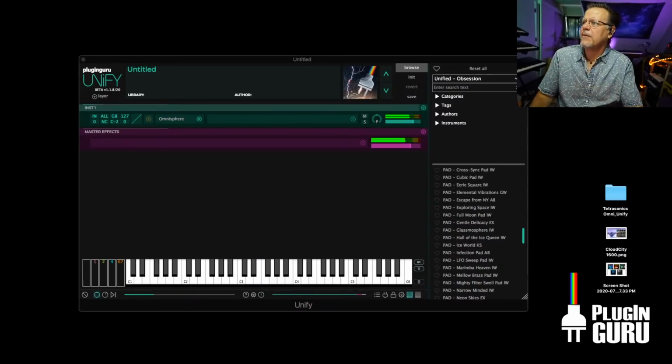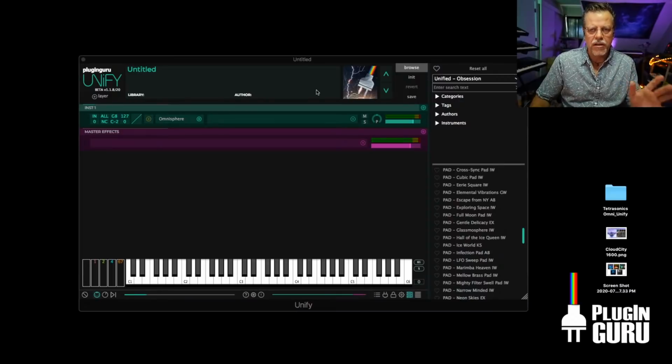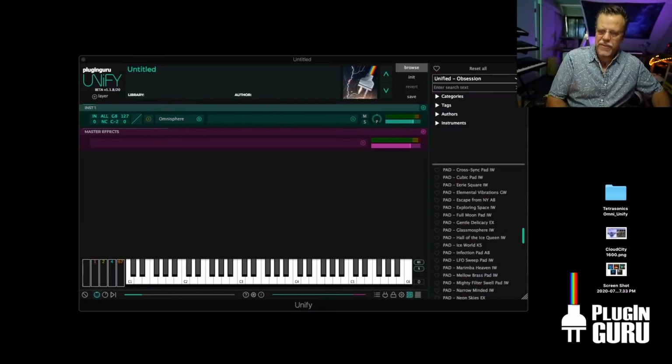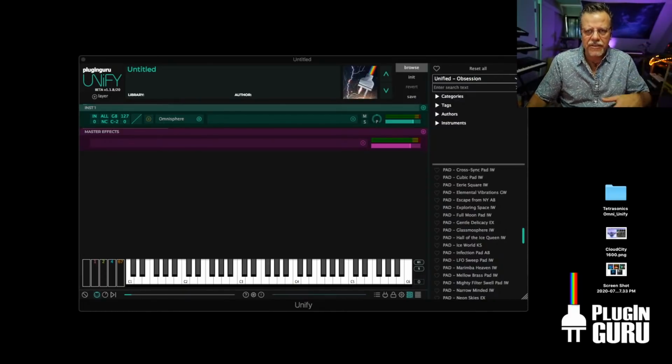Where do I get Mega Magic pads for Unify? I have the library for Omnisphere. So you download from the website, log in to pluginguru.com. Right there on the My Account page, it will list the libraries that you currently own. Here, I can go there with you and show you. I don't think I have any of those libraries, but that will be in your list, and just re-download it. You'll notice that the name says Unify in it for the file. If it doesn't, email me.